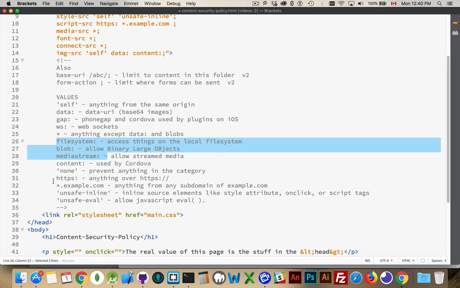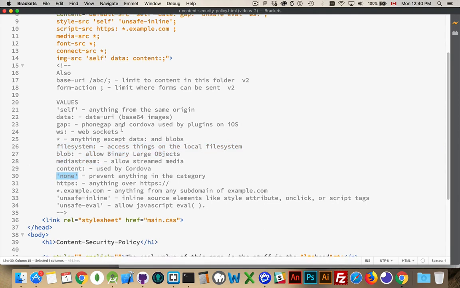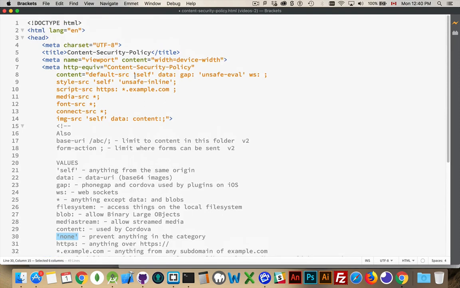And none. If you wanted to prevent absolutely everything and say, okay, no, I don't want to have any CSS on my site. I can't see ever doing that, but if you wanted to say that, you could put none inside quotation marks, just like you do self, and we can come in here and say that, hey, you know what, there's not going to be any scripts allowed on my site. If I did that, script source none, it would not run if I was trying to bring in those JavaScript files. The JavaScript files would not be allowed to be downloaded and run.